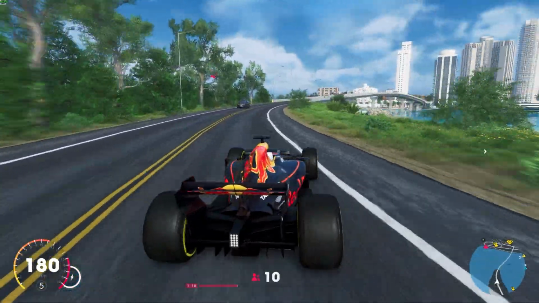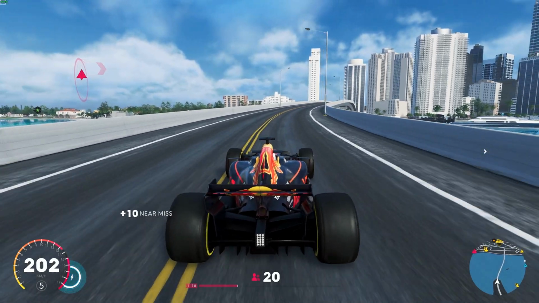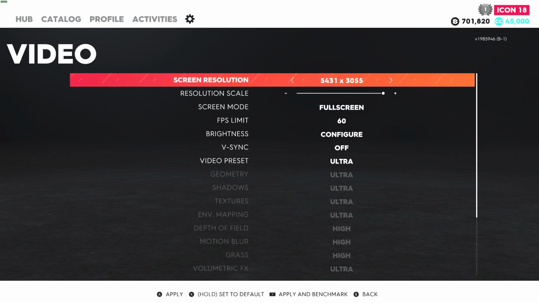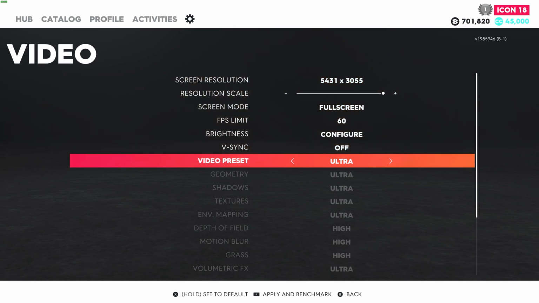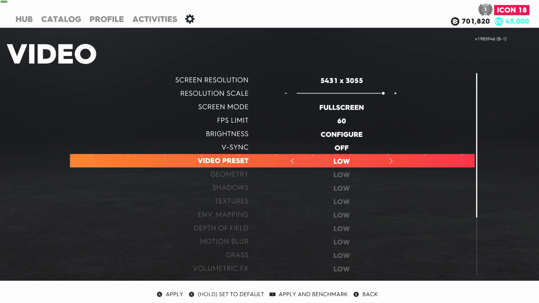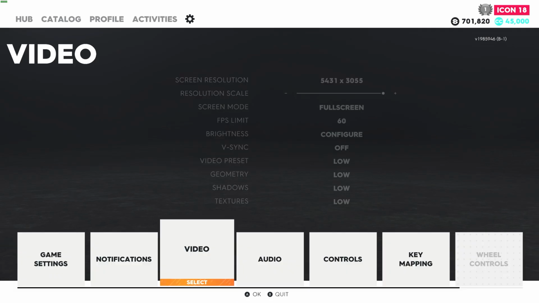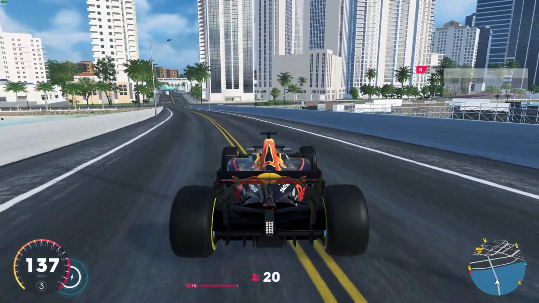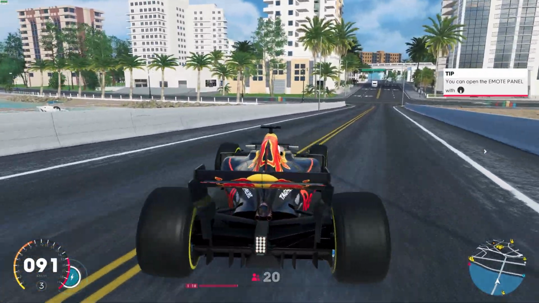You may be wondering how exactly am I getting these on a 3080 Ti? Well, heading into the options screen, you can see on the video tab over here that my resolution is absolutely insane using NVIDIA DSR. Anyways, beyond the point, how do we optimize everything below this point here from the video preset? Well, obviously, the further to the left you push this, the better the FPS you'll get, assuming you don't select custom. So low. I'll apply it, and immediately from Ultra down to Low, you can see I'm now more than happily reaching the 60 FPS cap, and I'm getting a ton of screen tearing on my side here.